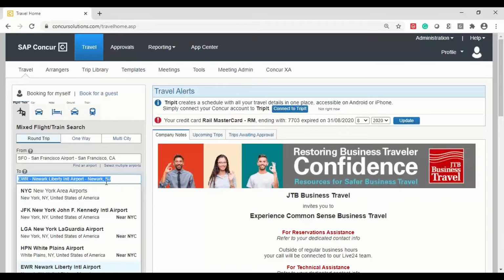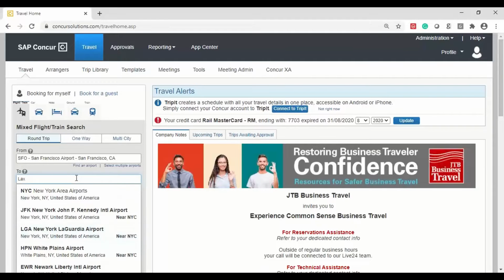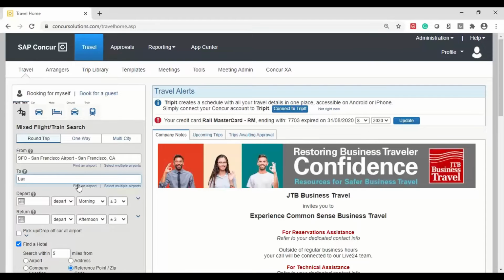So something like that. If you're not quite sure, our Like a Pro tip says, you know what, pick the general area, and then you can narrow and filter down once you get your results. But if you're a frequent traveler and you know exactly where you need to get in and out of, by all means, you can start to search from there.